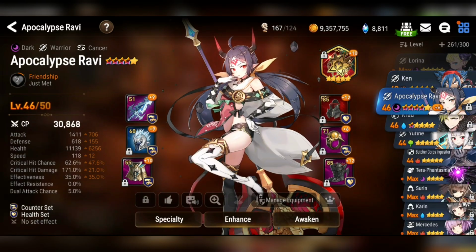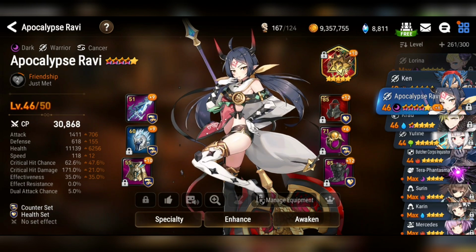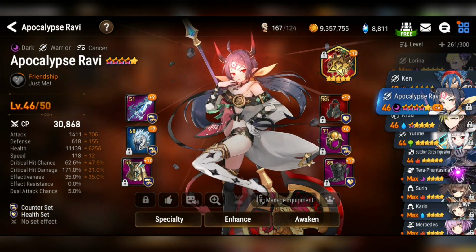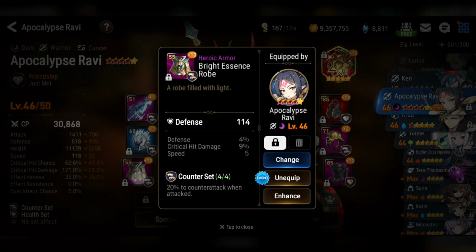And finally, when it comes to the necklace, please go with the HP percentage boost again, okay? Because the more health she has, the more she is gonna act as a true tank. So when you are looking at the substats of your equipment, please focus on HP percentage boost, defense percentage boost, effect resistance, and speed. These are the substats that we want to see in her, okay? So this is really gonna make her amazing.